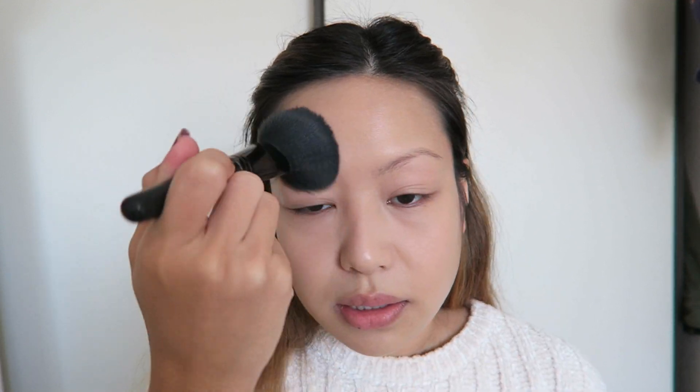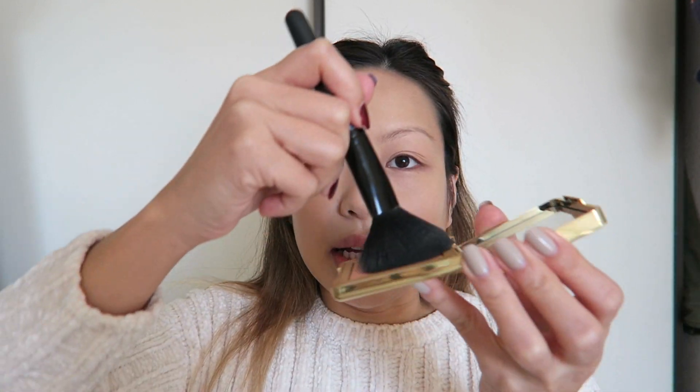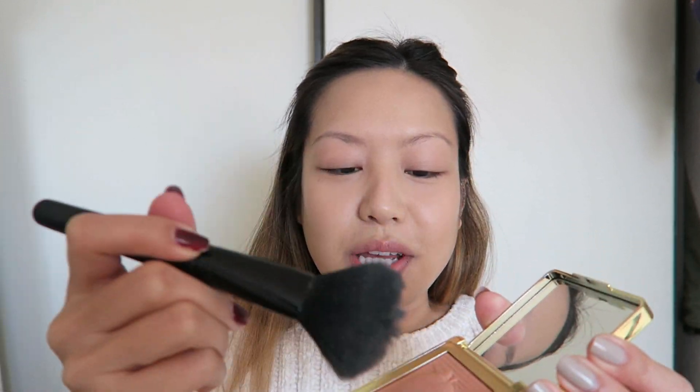Next is to set. I have the Too Faced Peach Blur powder — this one is a compact powder. Even though I have the Too Faced loose powder, I wanted this for traveling so it's easier. I've been using this for a while and I know it's supposed to blur your face and minimize your pores — I don't really see that — but I do like using it as a setting powder. It keeps my face matte. I feel like I have to swirl it a couple times but all the powder doesn't lift up like a lot of other compacts do, which is nice. It doesn't get messy.